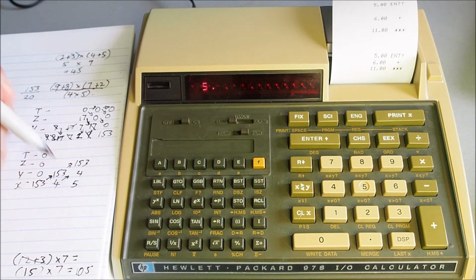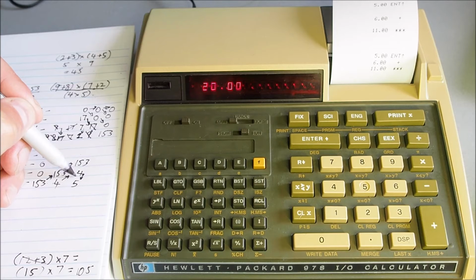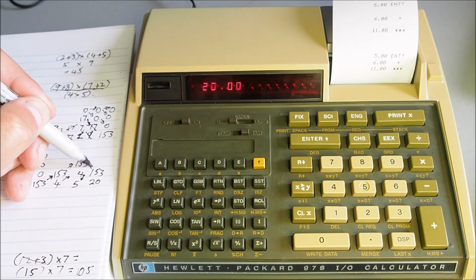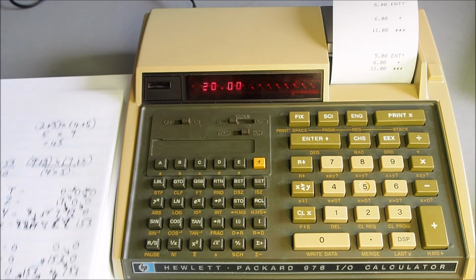So here we go, we do the multiply. Right, and so 4 comes down and gets absorbed because 4 times 5 is 20. 153 comes down from Z register, and again T is duplicated and Z comes from T, so let's move down there like that. Okay, and then we're in the state here where we've got 153 in the Y register and we've got 20 in the X register, as you can see here.